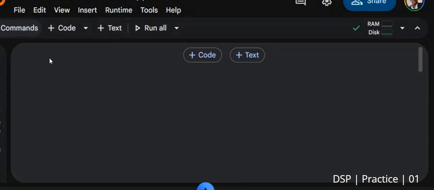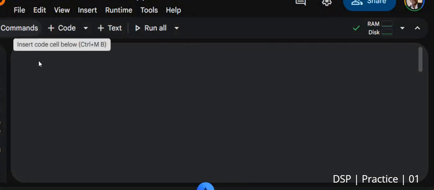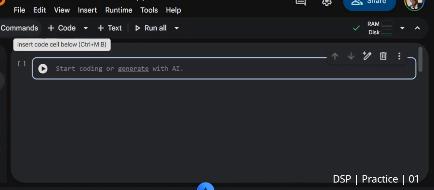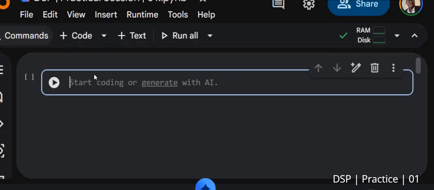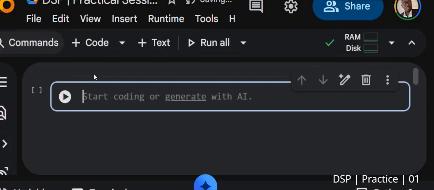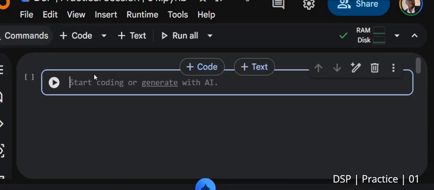You can just click on code, and a window will open where you type your code like this. But let me expand it a little bit more.